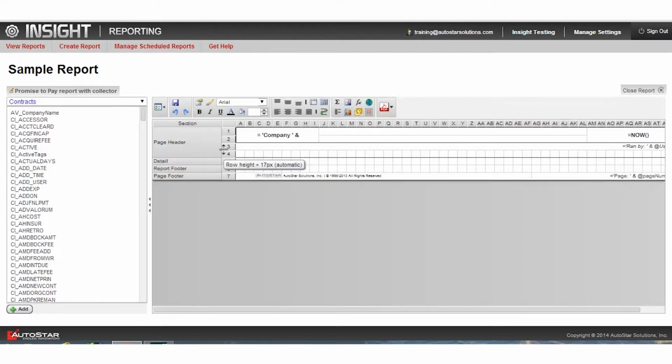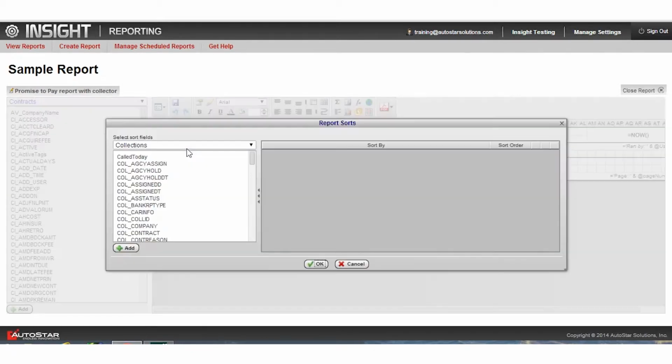Or if you have an idea of how you want your report to be sorted, and if you have an idea of the type of filtering you want to do, you can set up your initial default sorts and filters. So to do that, you'd go into the report options menu, select sorts. It's a good idea to sort, especially if you have multiple companies, by company code.